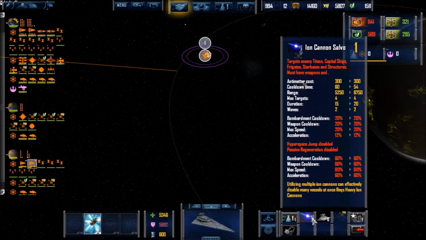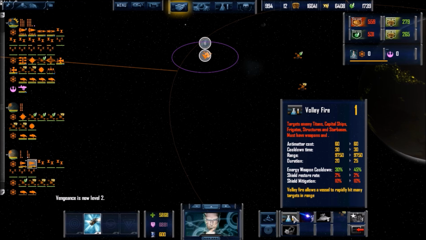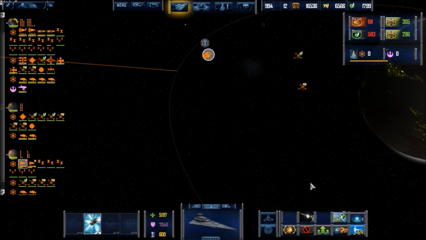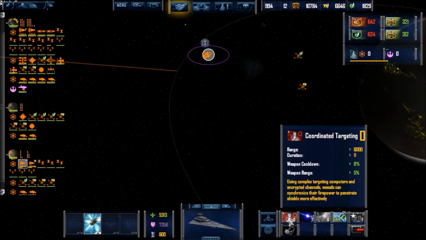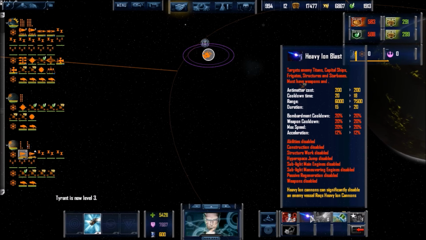Okay, what does this change? Duration goes from 15 to 20. Range is higher, cooldown time is a bit lower, and everything else is the exact same. Versus this gives us better weapon cooldown and nothing else is affected, or duration is affected by a little bit. We're going to do the ion cannon. I love the ion cannon ability. And what does this change? Better range, slightly shorter cooldown.